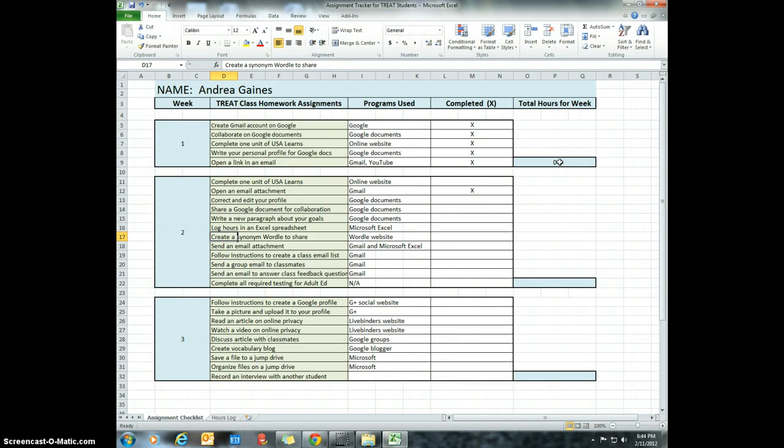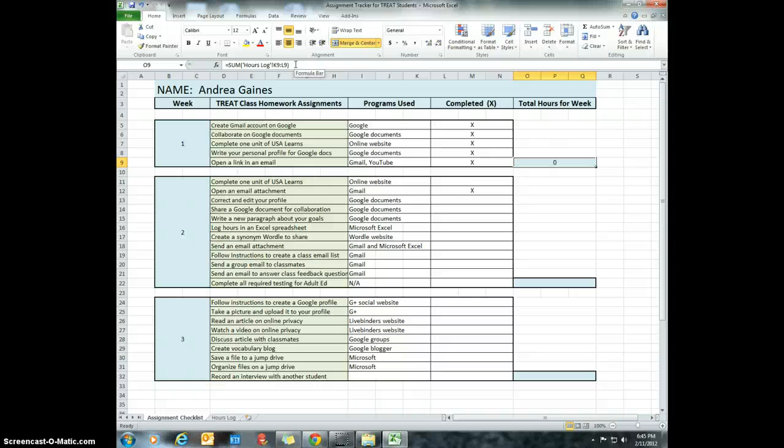So here you see a 0. It's because there's a formula there. It's waiting for me to fill in some numbers, and then it's going to tell me exactly how many hours you say that you have spent on all of this work in week 1. So when I clicked on this cell, just like we saw before, right up here in this formula bar, you can see there is a formula put in there. And you're going to see a little bit more about how that works on the next page.